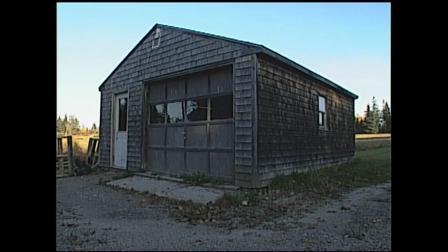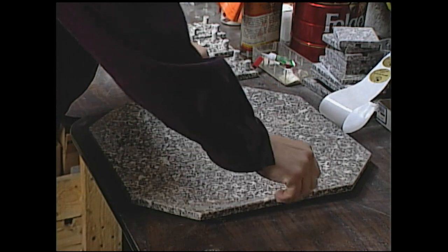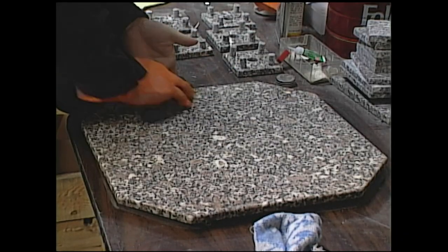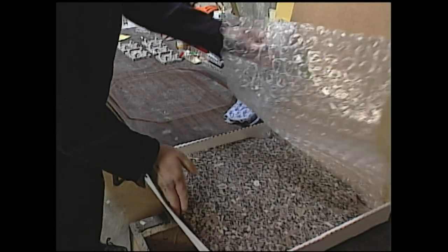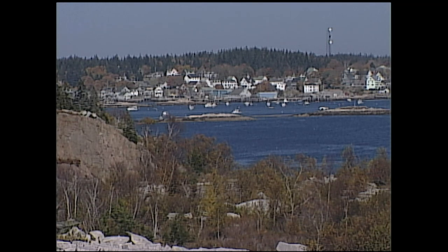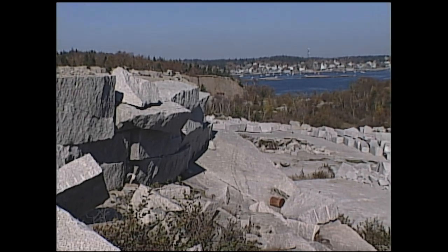Our manufacturing process is done right in our garage and brought into the basement where it's finished and shipped out. I take the product after it's done in the shop. I have to make sure it's completely dry because I have to glue on the little bumpers, and then I put a sealer on it to keep it from discoloring after it's been used. Then I put it in boxes and get it out. Running this business lets me live here and be part of this island community. I hope it's a situation where we can bring employment to the island in an industry that has long been a part of its heritage.